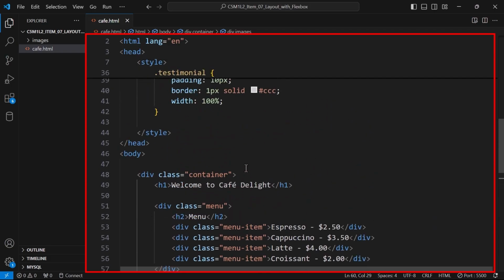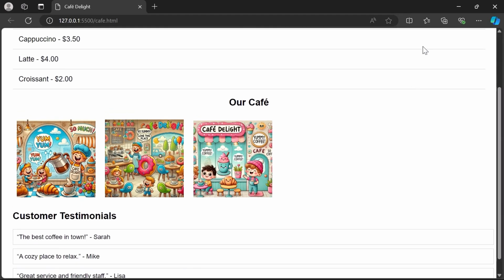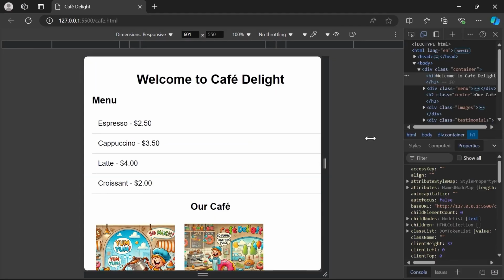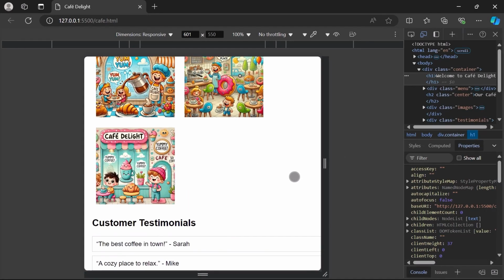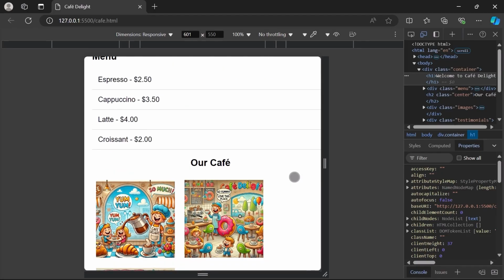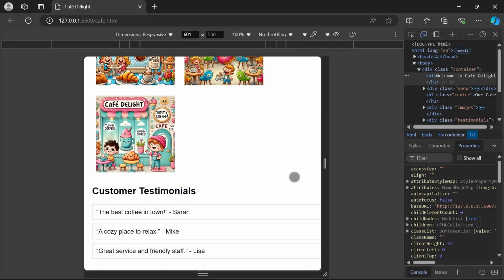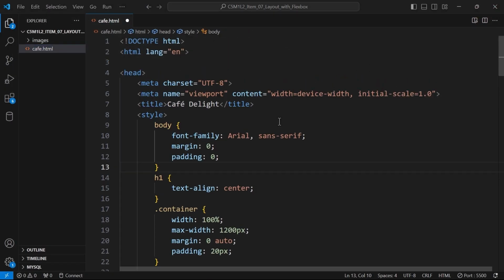So you've explored what it looks like in a HTML document, but how about on the actual web page? The design struggles with responsiveness, meaning it doesn't adjust smoothly to different screen sizes. As a result, elements can become misaligned or awkward gaps might appear, especially on smaller screens. Additionally, the sections lack alignment control. Without centering or distributing the elements evenly, the layout feels unbalanced and somewhat disorganized. The spacing between elements is also quite limited, making the page feel cramped and harder to navigate. These issues affect both the usability and visual appeal of the web page, especially for users on mobile devices.